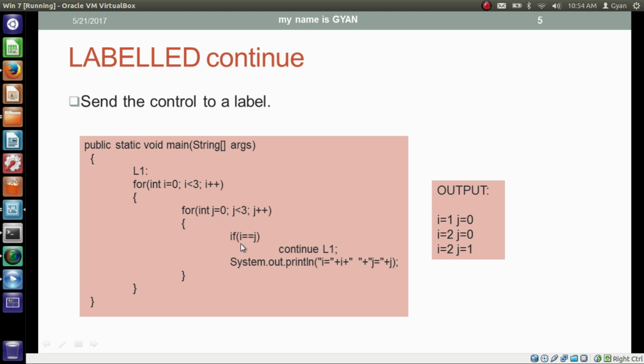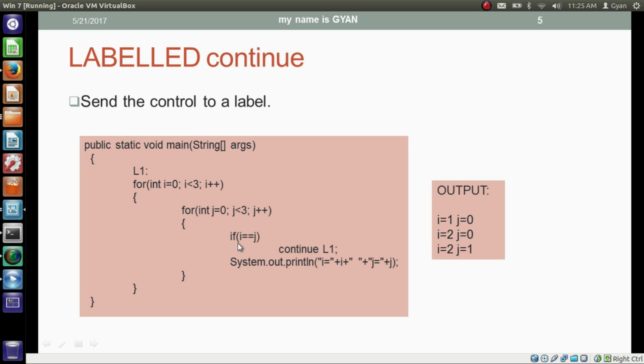Now we are checking if i, which is 2, is equal to 0. The answer is no. That's how we print the current values of i and j, that is 2 and 0. After that, we again increase the value of j and j becomes 1. Now we are checking if 1 is less than 3 or not. 1 is less than 3, so the body of the inner while will execute.